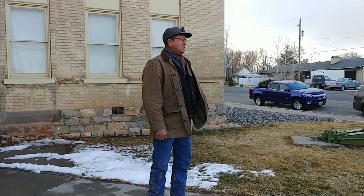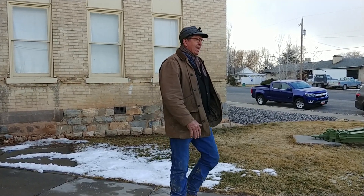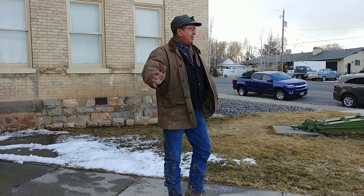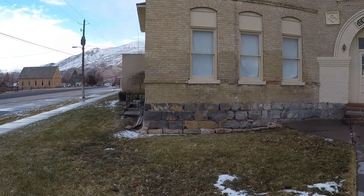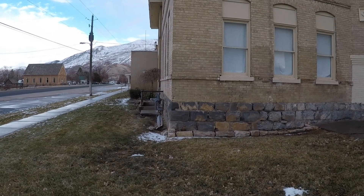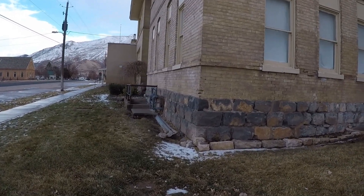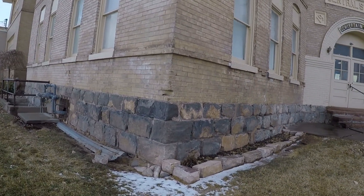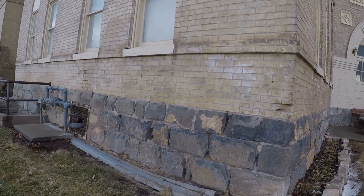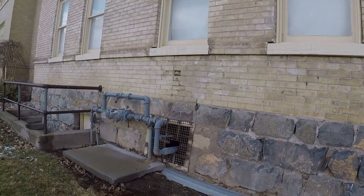I've been asked to give a little bit of background on some of the things there. We're going to walk around and see that the building was built in different stages. This part we're in front of right now is the very first and earliest part, dating back to 1903, where it was the original four-square building — very simple and basic.